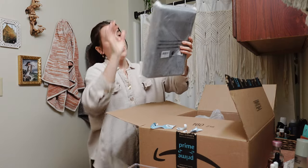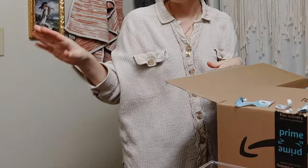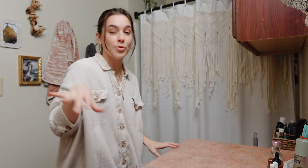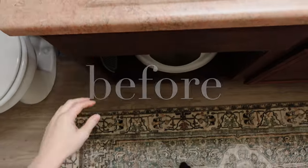This is a rug pad. So this is something you guys won't even be able to see because it'll be under our rug, but this rug has been slipping and sliding. So let's organize the drawer and then we'll open the ZaraHome stuff, because I'm pretty excited for that. That's the pretty stuff. The Amazon stuff was the utility style things.